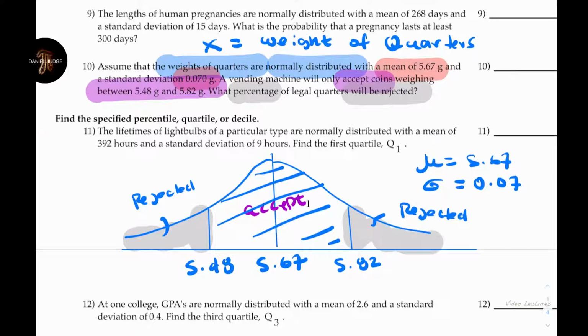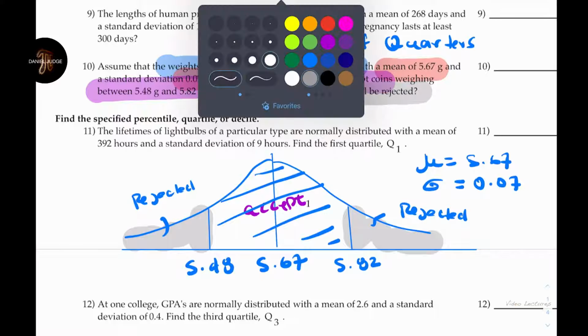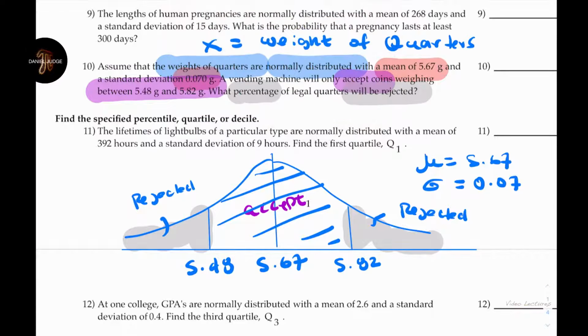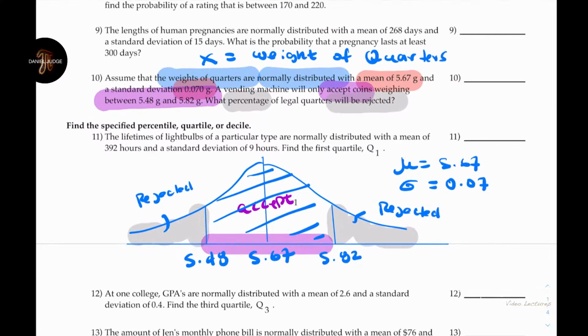So we need a game plan, ladies and gentlemen. Let's really think about this, okay? To be accepted, it's between these two values. To be rejected, it's the complement of these values. Oh, I see. So I'm going to say use the what? Complement rule. I like this question. Complement rule.